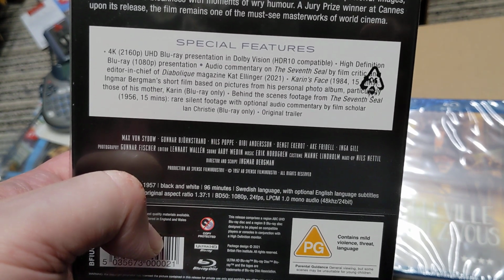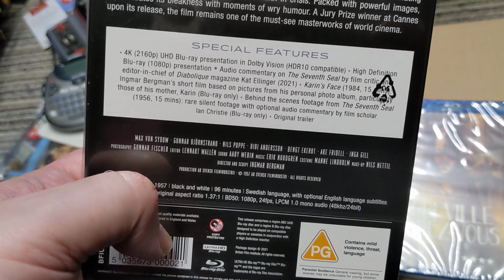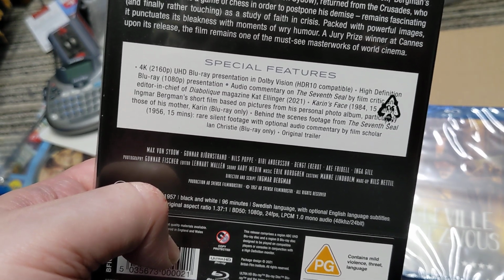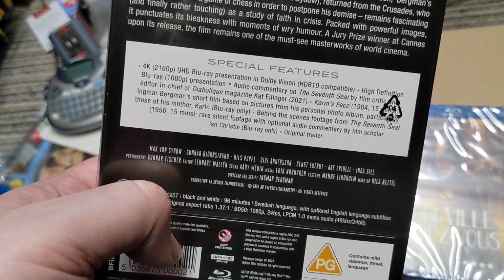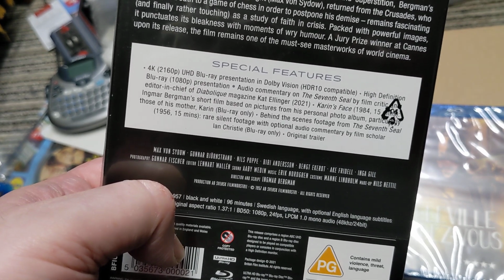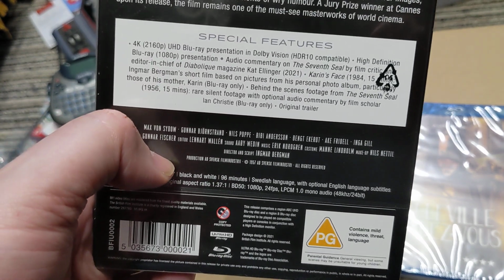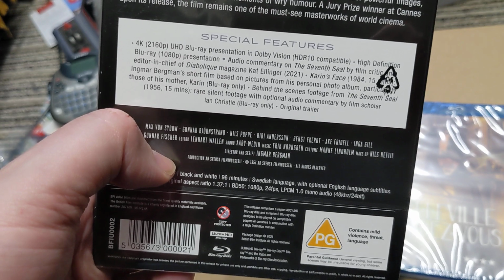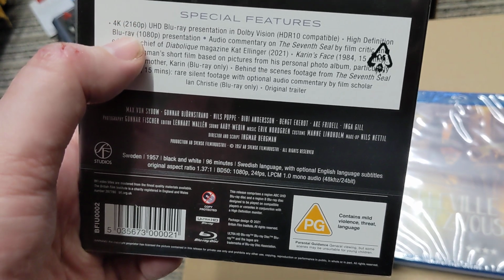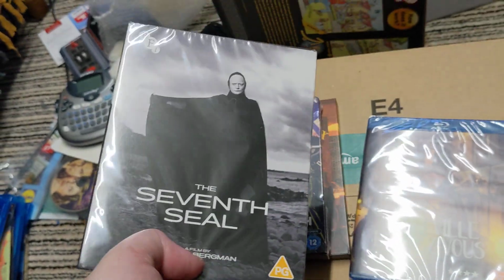This is slightly different to the Criterion release in that set, because there are some features in this which aren't on there. I've still got the Tartan release, need to find it somewhere. I kept that Blu-ray because there is one extra feature which wasn't on the Criterion release, but it's on these, so I need to find that and check, but I think it's on this, so I can get rid of that finally. So I'm only keeping one version of the film, and this is the 4K version, and I think it'll probably be the same 1080p transfer as well, but nice to have something like this in 4K.